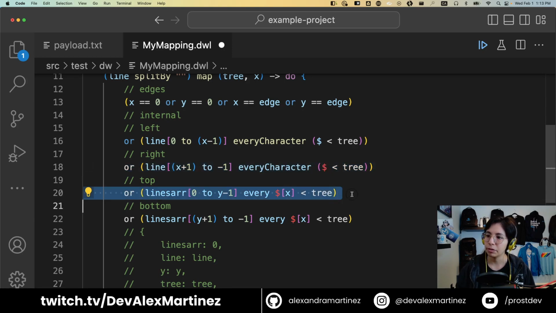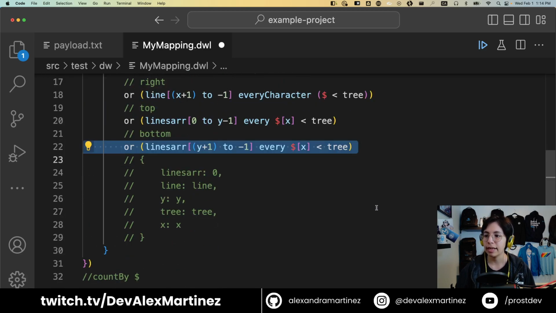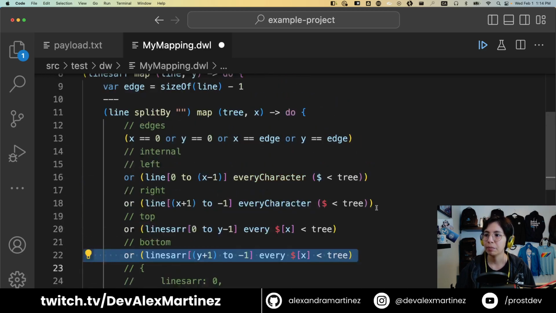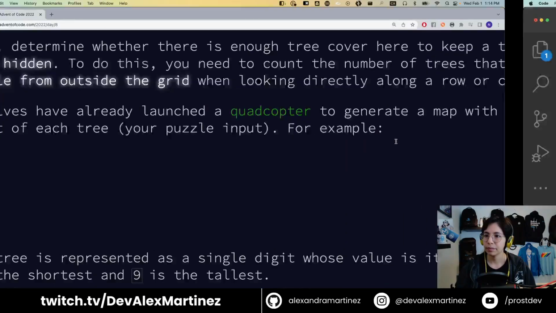And if that's not true, then everything at the top has to be less than the tree, or everything at the bottom has to be less than the tree. So if any of those conditions were true, that meant that this tree could be seen from the outside.